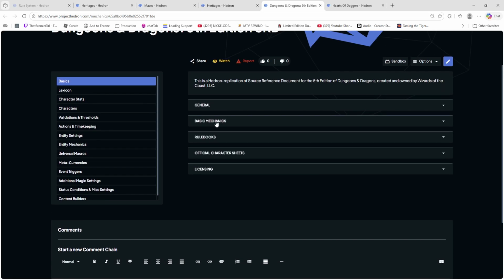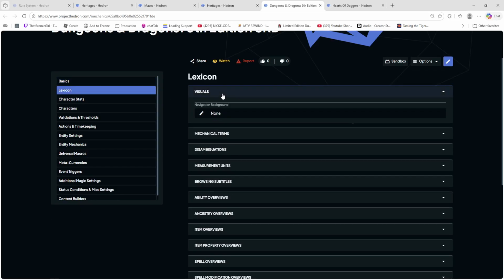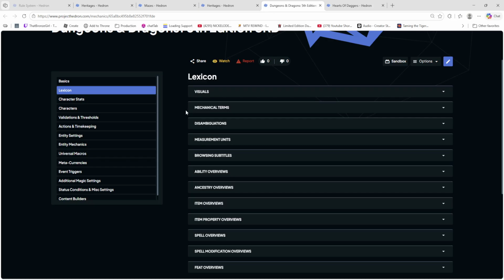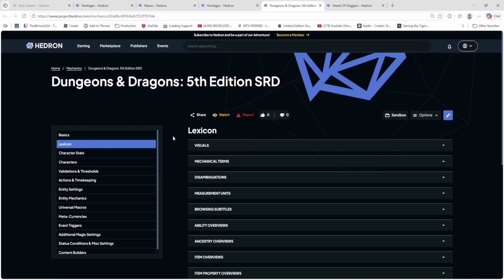And remember, if they don't, you don't need to keep them in there. You can quite simply turn them off as an option. So it's up to you what you need for your system. Hedron's not about telling you what you need. It's about finding the tools to make it work for you.